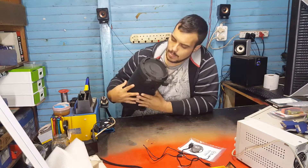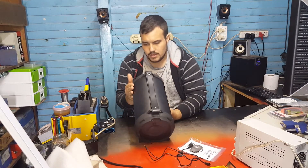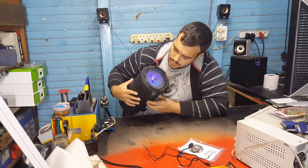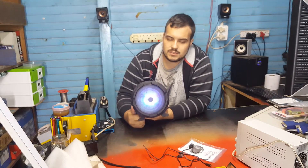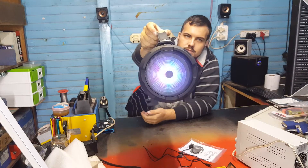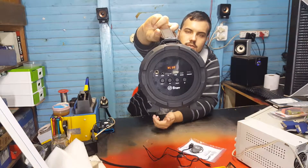On the other side we basically just have the woofer. Let's power it up and see what it's like when we turn it on. Okay, it makes a loud tone when powering on. This is kind of nice — it has some RGB lights in here. Everything has to have RGB these days. I believe they might flash with the music as it's playing as well, which would be nice. On the side it's showing 'Bluetooth,' so by default it's set to connect with Bluetooth.